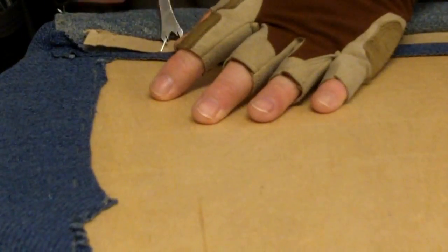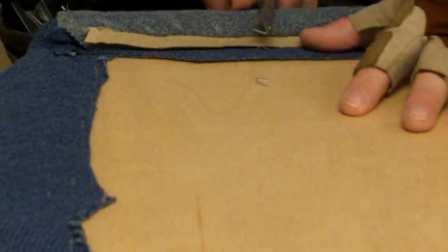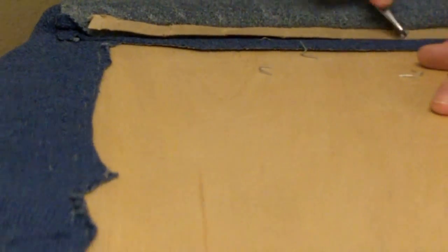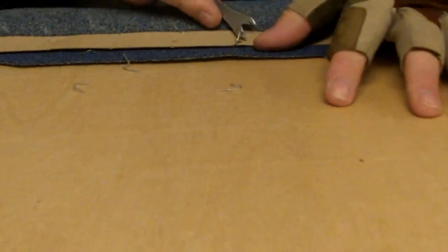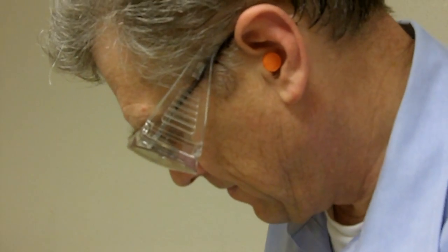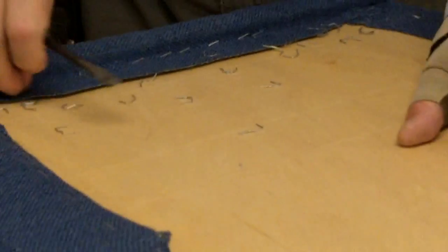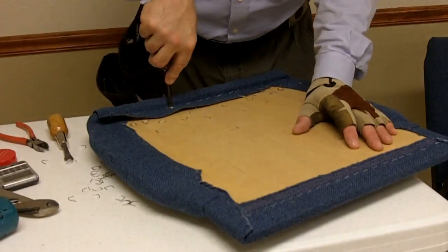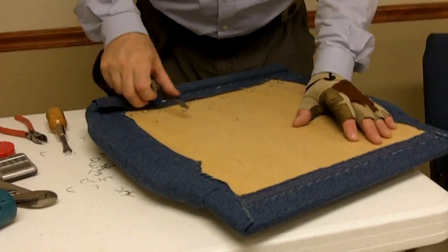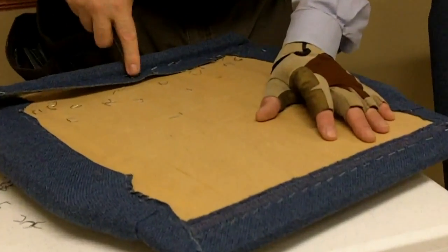We'll have extra cardboard — you don't need to keep the old cardboard, as it's cheap and doesn't need to be reused. Here's another reason why it's good to have goggles on: you may be careful with what you're doing, but if somebody across the room is pulling out a staple and it goes flying, they don't know which direction it's going to go. So it's another good reason to protect your eyes.